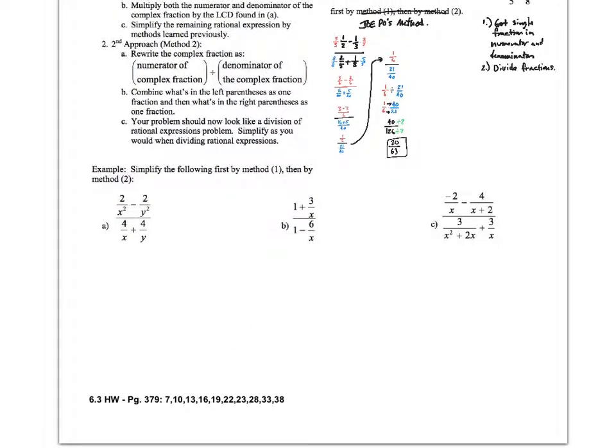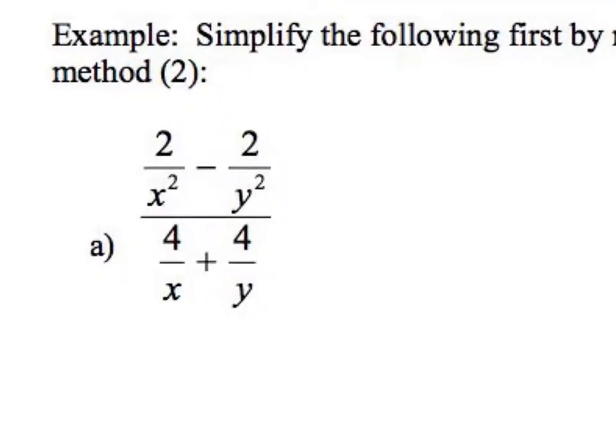All right, now I've got 3 problems here that are a little bit tricky, okay? And I'm going to follow the exact same steps in these 3 problems as I did for this. So this one dealt with numbers. Now we're going to deal with variables and algebraic expressions, okay? So let's just tackle part A first, all right?